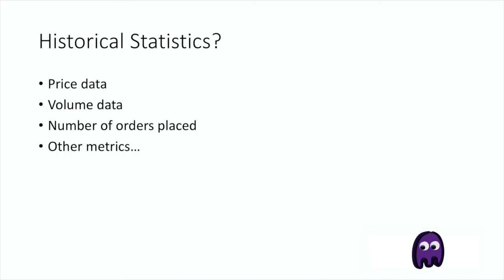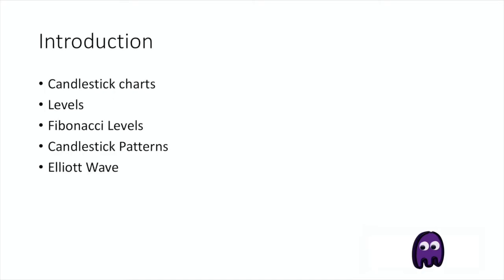However, it's important to stress that the same types of things that we take into account when we trade futures or things that we know are the same types of things that we'll take into account when we trade this new product. Introduction. So we'll take a look at candlestick charts, review levels, take a look at Fibonacci levels, candlestick patterns, and Elliott wave, and apply those to cryptocurrencies.